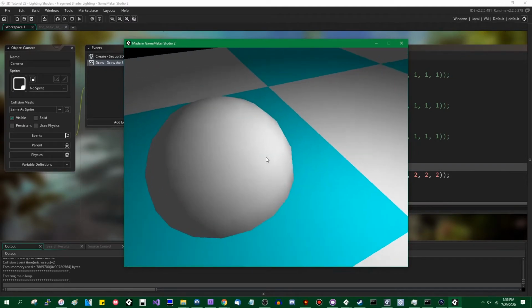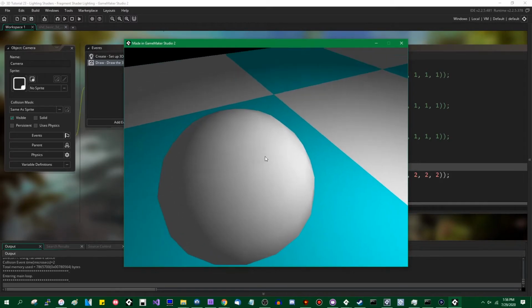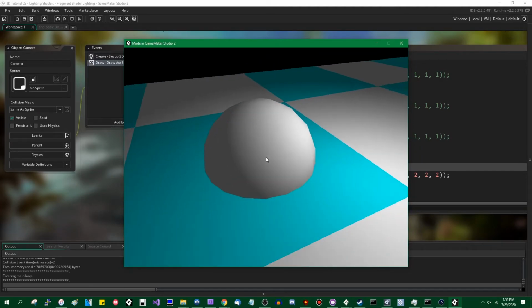For the most part, since lighting is being calculated for each pixel, which has a much higher degree of precision, it looks like an actual smooth round surface more so than something like a soccer ball or a D20 or something like that. Is there anything else I wanted to talk about with regards to smooth shading? I'm pretty sure that was about it.